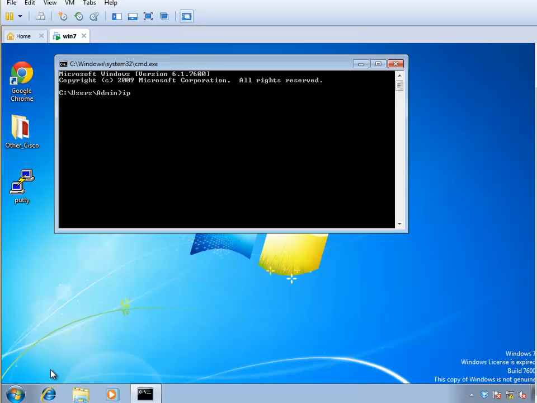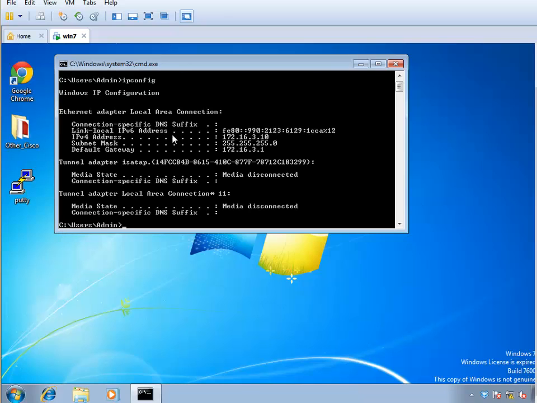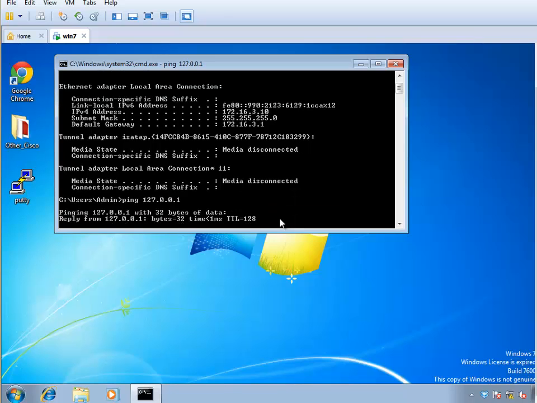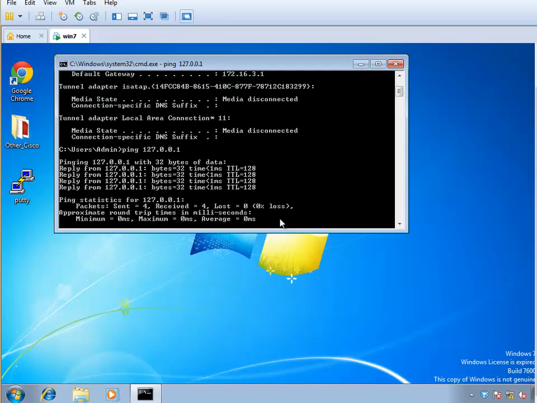Then, to verify what we did, type ipconfig. I can see that I got the static configuration for IPv4. I got the subnet mask and the gateway as well. Now to see if I can communicate, I use ping. If you ping 127.0.0.1, you ping your local stack. You ping your network card. The network card is installed correctly, and the whole TCP/IP stack is installed correctly. So you can do that to ping it yourself.